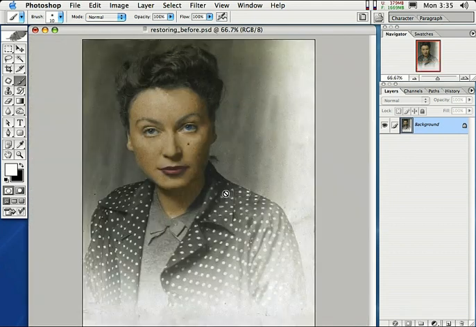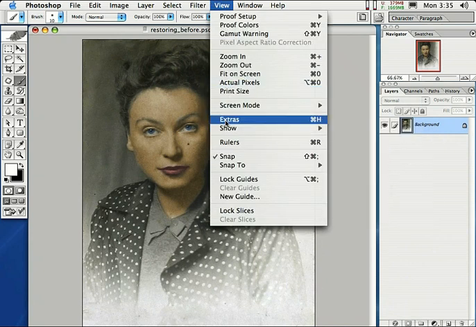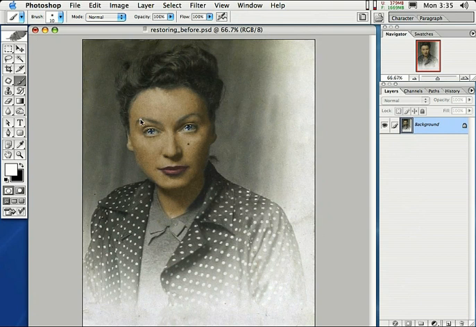Okay, I'm going to show you another tip here. First of all, I'm going to come up here to view and go down here to extras so I can see my selection again and go up here to select and make sure that's deselected. Let me show you another tip. I'm going to show you how to smooth the photo out. Okay, if you've got an old photo, I'm going to show you how to smooth it out a little bit, add a nice, soft, romantic, smooth effect to it. And I have a video on this CD that will show you how to do this if you want to learn more about how it works.